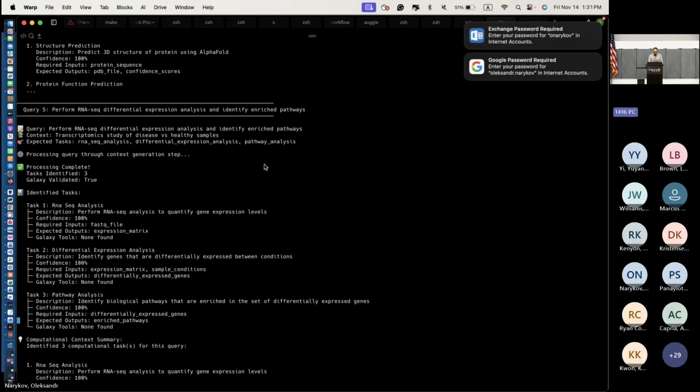Currently, we see that Galaxy MCP performs well, but our agent fails to integrate the output back into the response. That's it.